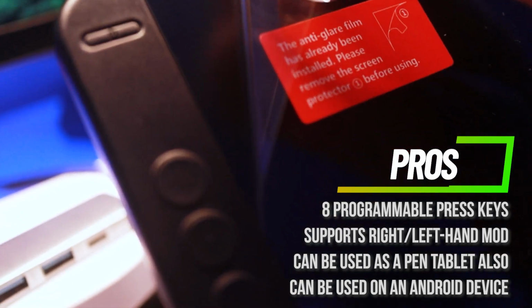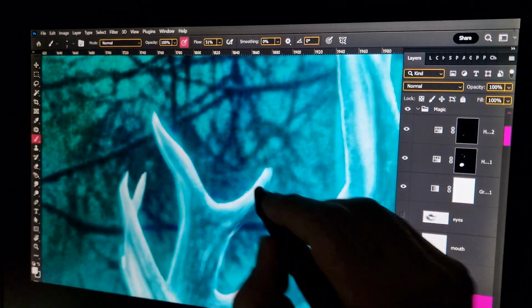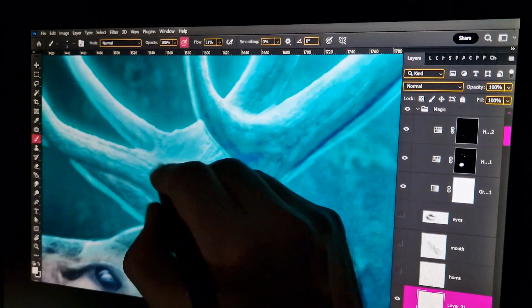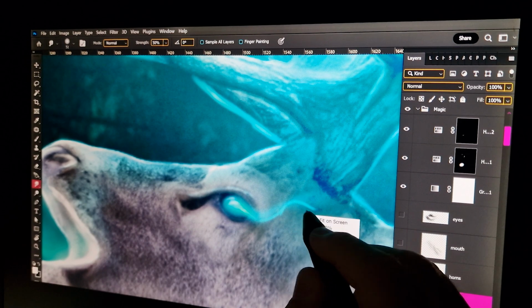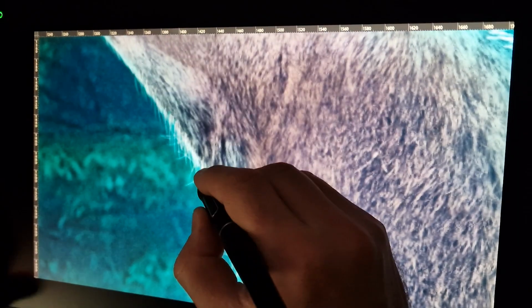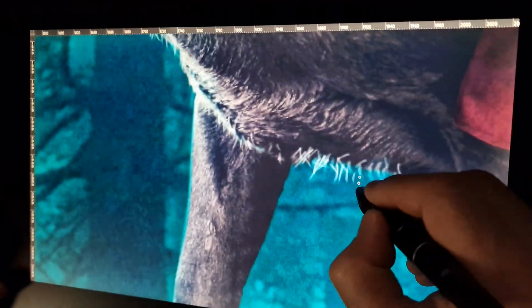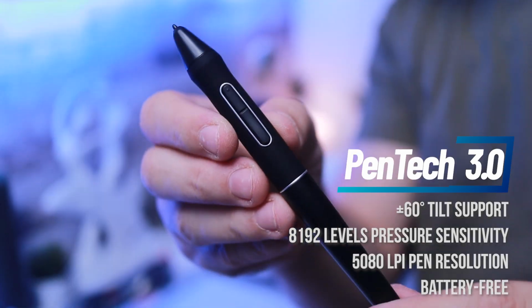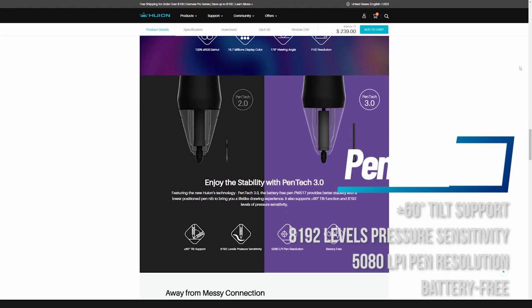Since I only used pen tablets so far, it was a bit odd at the beginning, but I got used to it really fast, and the fact that it has a screen helped me to be more precise when I drew the highlights and other elements that required precision. The anti-glare protection is great in reducing reflections. Another great thing about it, besides the solid and thin build, is the side keys. The PenTech 3.0 that comes with the tablet feels really nice in the hand, and it enhances the drawing experience with it.